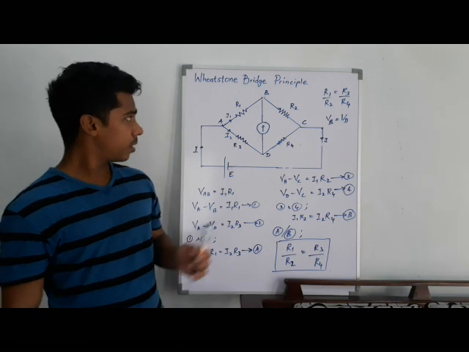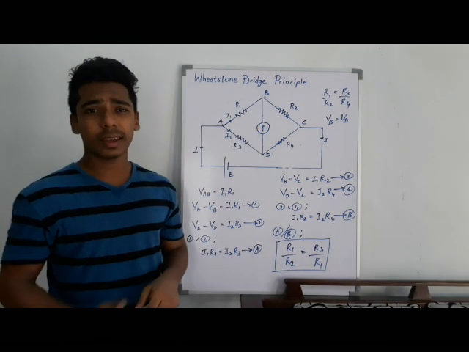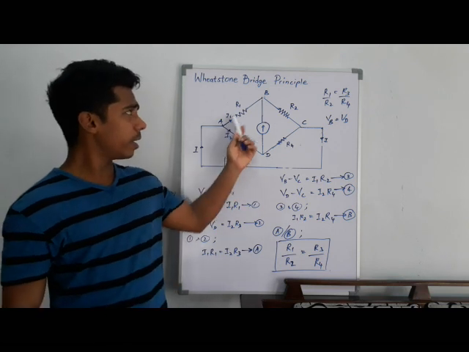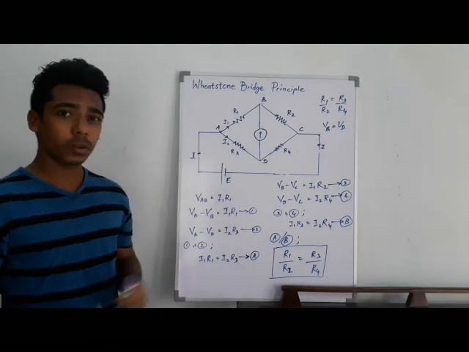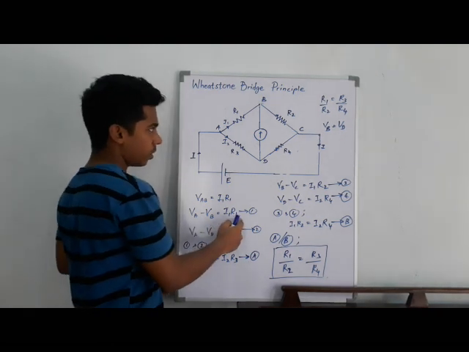Now let's consider the potential difference across this R1. So I can write VA minus VB is equal I1 R1 using Ohm's law, so I get VA minus VB is equal I1 R1.